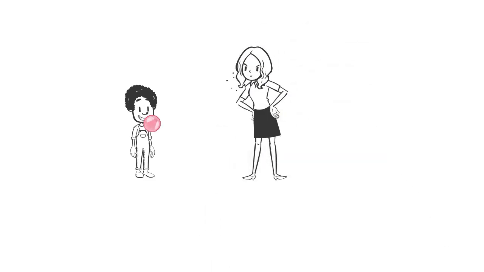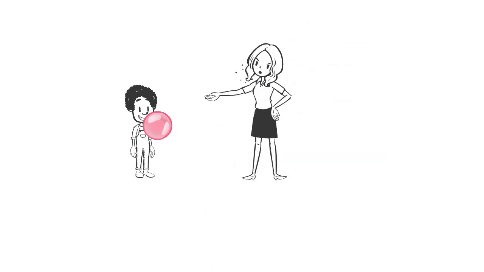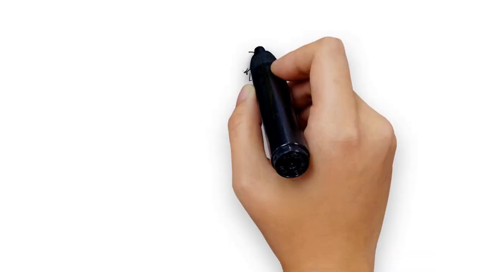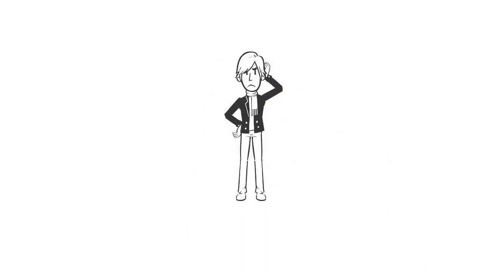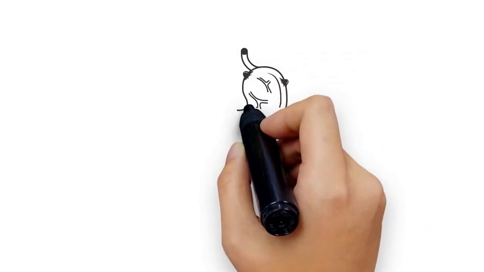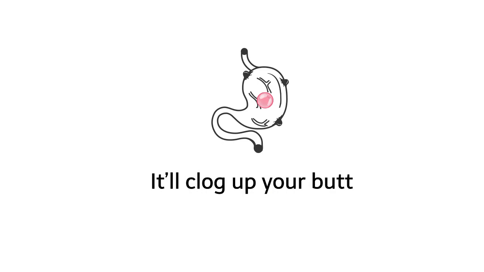Back when we were kids, our parents warned us not to swallow chewing gum. Some of us still remember those terrible prophecies. It will take 7 years to pass through your gut before it's digested. Some said it'll stay in your stomach forever. Few others said it'll clog up your butt. Well, the time has finally come to dispel these lingering fears.